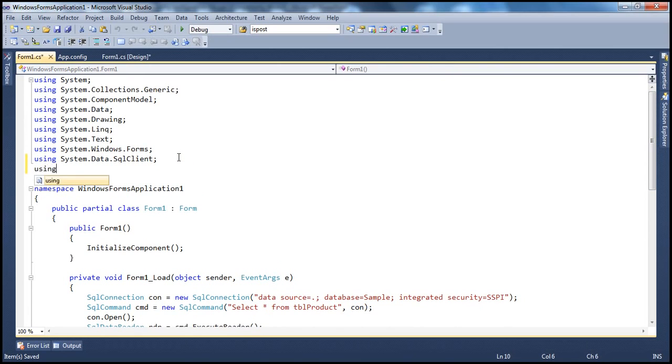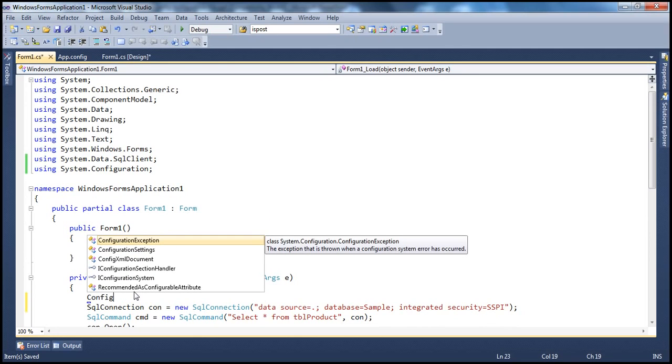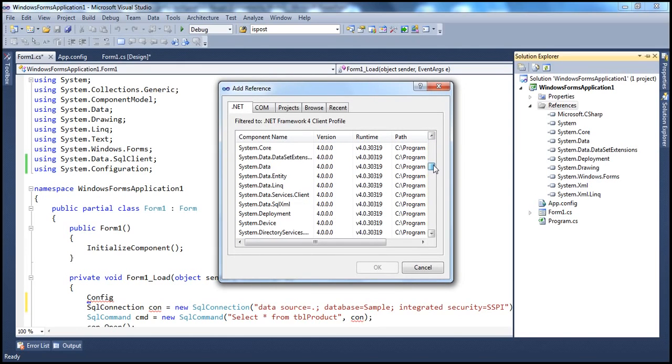ConfigurationManager is present in System.Configuration. And let's use the ConfigurationManager class as usual. Look at this, I don't find ConfigurationManager in spite of importing the System.Configuration namespace. That's because the assembly reference might not be there. So you need to add the System.Configuration assembly reference. The assembly will get automatically referenced if it is an ASP.NET web application, but if it is a Windows application, it doesn't get referenced, but you can always add that. So add reference, and then from the .NET tab we will select the System.Configuration assembly. Scroll down to System.Configuration and then add that. Click OK. That assembly should get added.